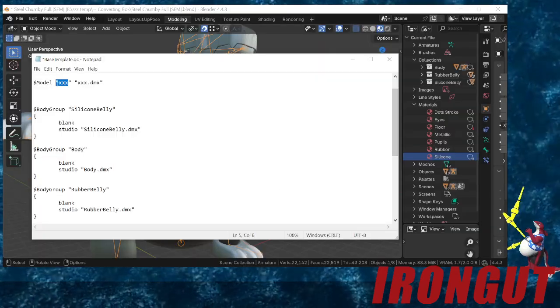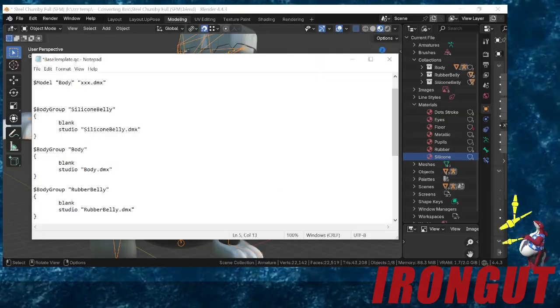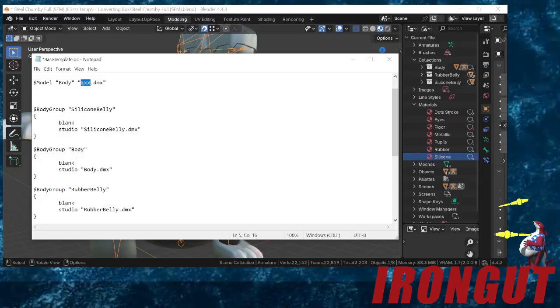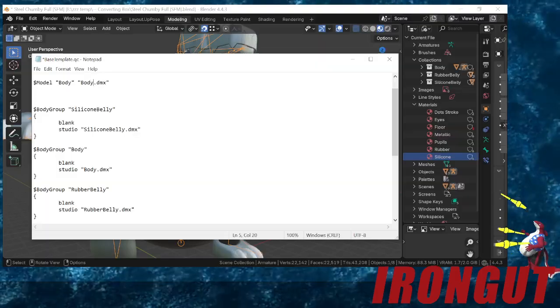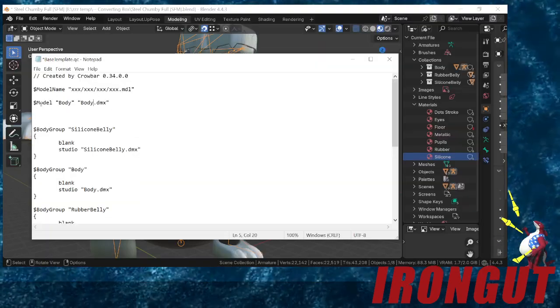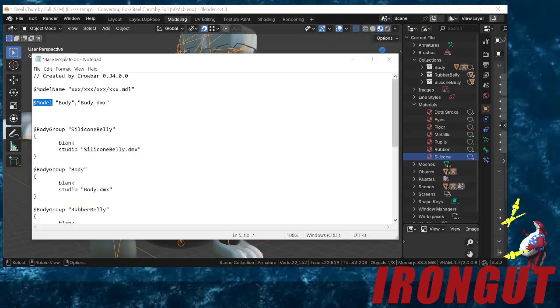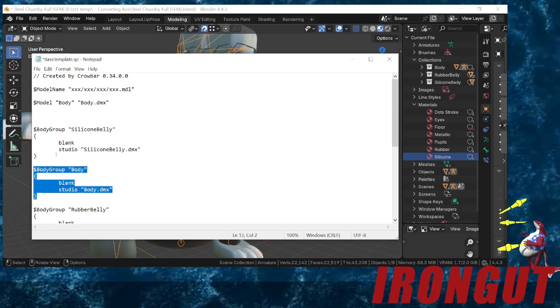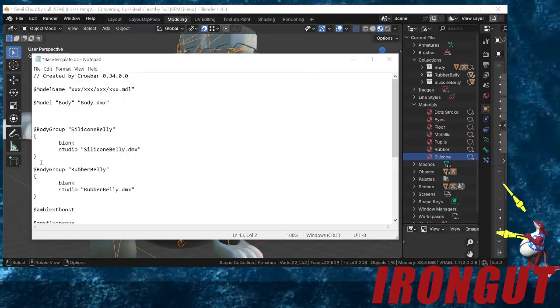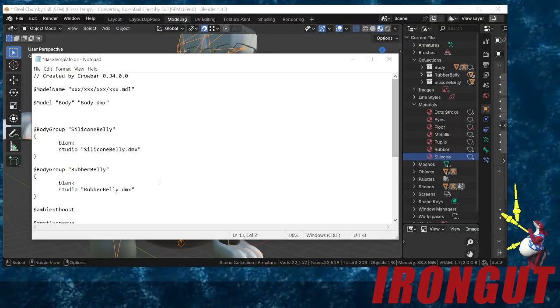That goes right here. Body and body. That's where the model goes. That goes under this $modelgroup. All these other body groups are just the other things that are going to be toggleable.